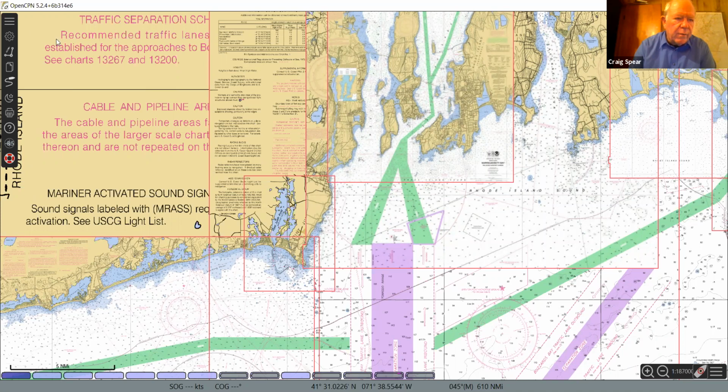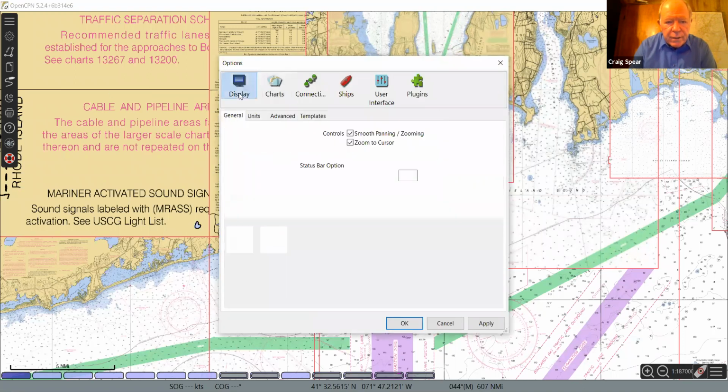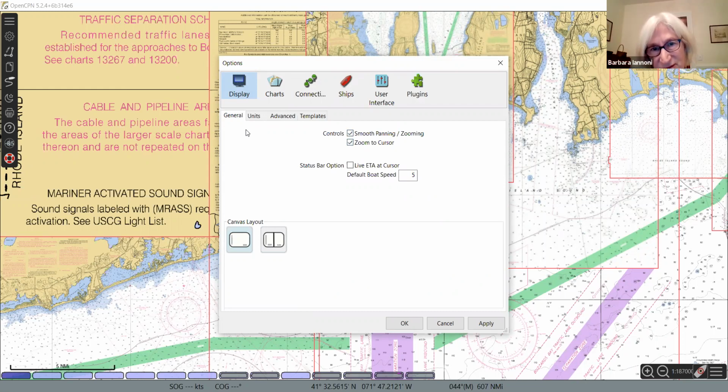On the old one, there was an option. Let's see, display. Do you have the controls smooth panning and zooming? And zoom. This is on the gear thing, the display. Options, display, general.